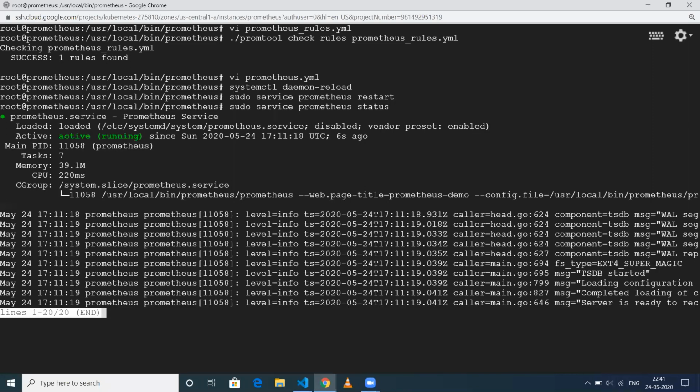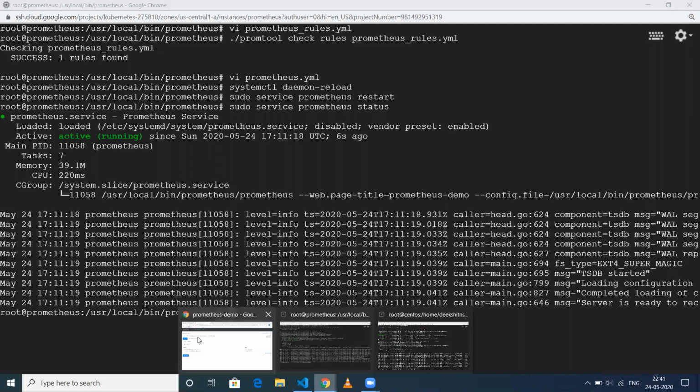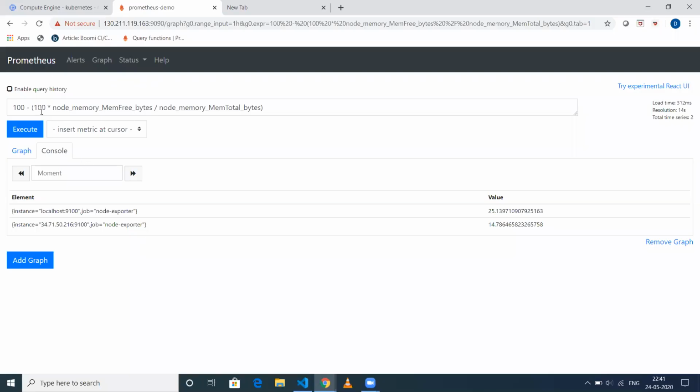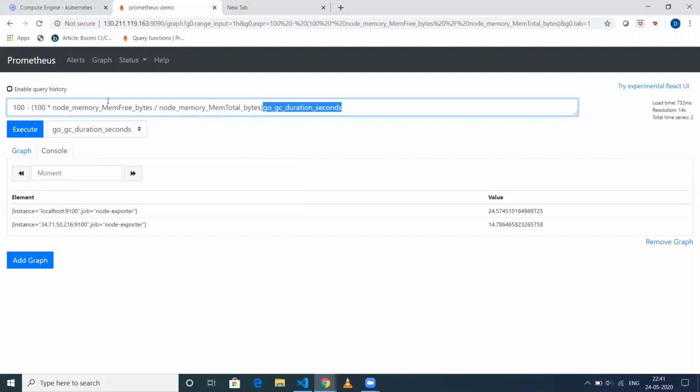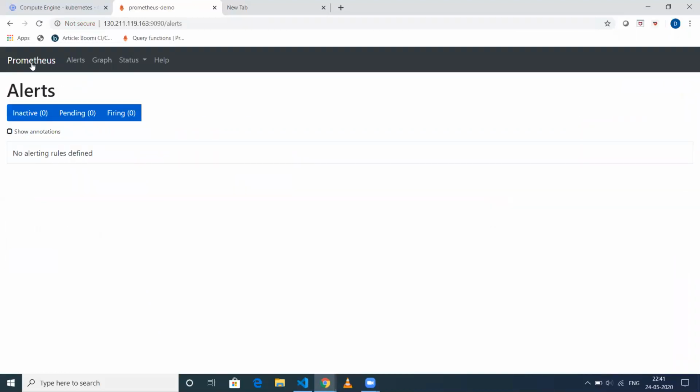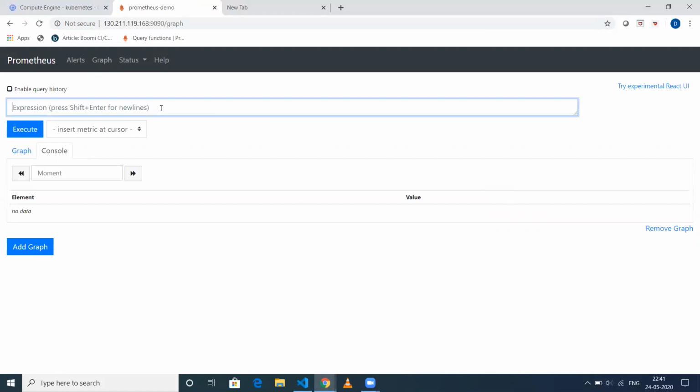Okay. So yeah, my Prometheus is up and running. So let's go back to my particular Prometheus. And as you can see, this is 25% and 14% and some digits. Okay. So let me refresh this thing. So once I refresh, let me select something else, let me click something else so that I'll take off this.